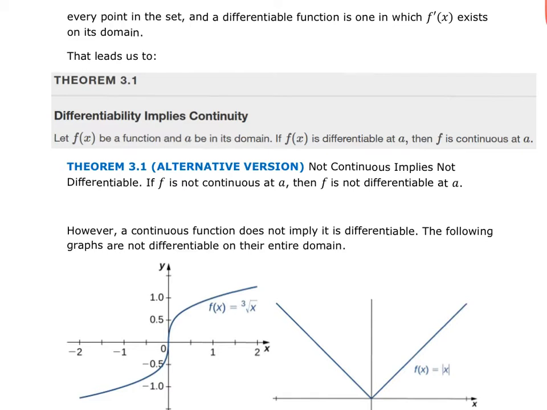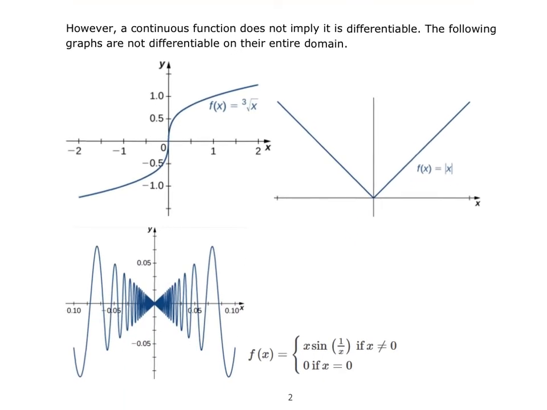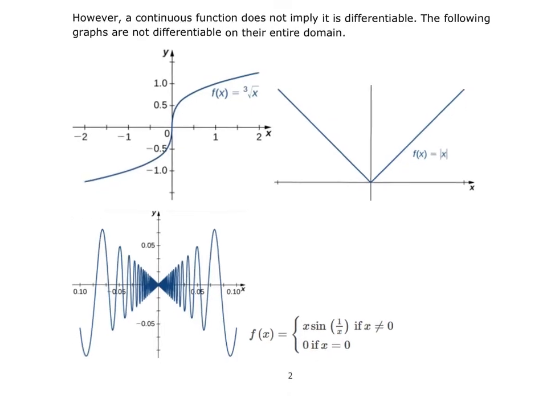There are places in which we have to pull out and say, at this point, it's not differentiable, even though that point is in the domain. These three examples, they are continuous, but they are not differentiable everywhere on its domain. With your partners, discuss where you think that point is, where we don't have the ability to differentiate. On these examples, they're not differentiable at 0.